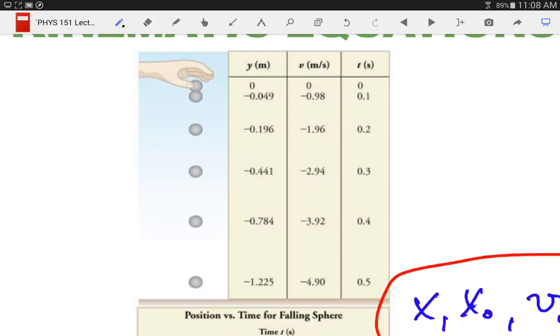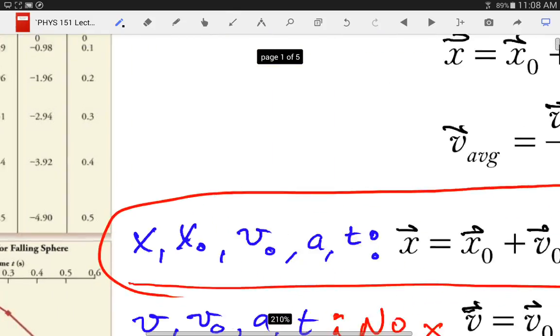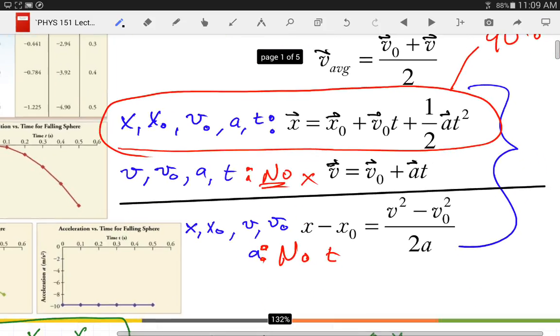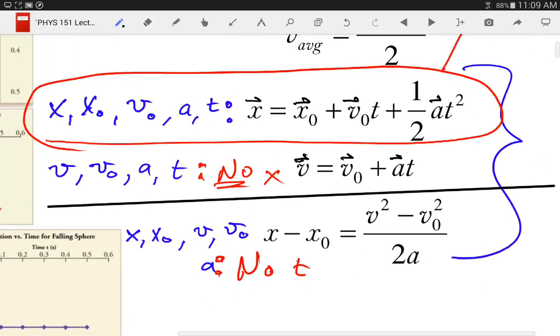Now, how long should it have taken to drop 1 meter? Well, we just use these equations. At least of what I've graded, there was one group that went through and calculated what they should have been. You take these equations. We want to solve the problem. How long is it going to take for it to fall 1 meter? Well, we have these equations. We have the starting and ending positions.